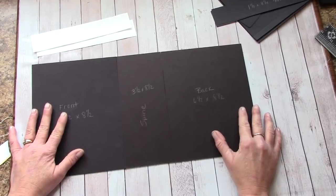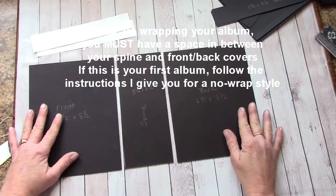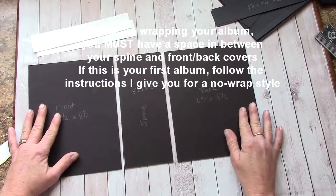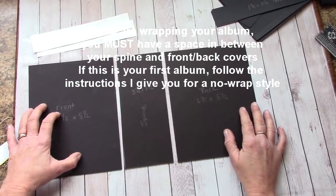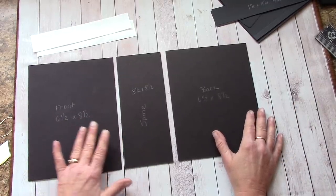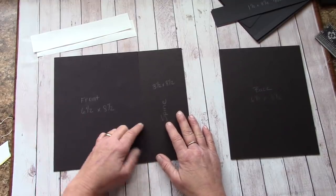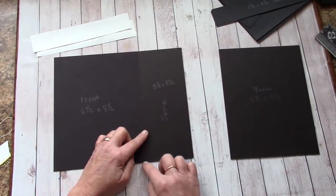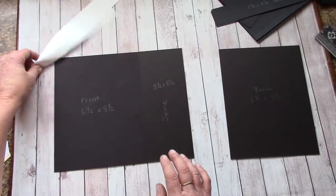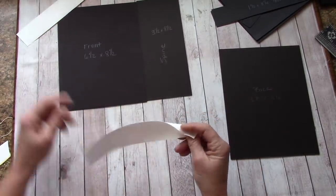If you are wrapping your album, you have to allow a space in between or you will not be able to close your album. So with that being said, let's start by having these two, the front and the spine, butt up next to each other, even top and bottom. I'm just going to slide that on up. Your Tyvek.